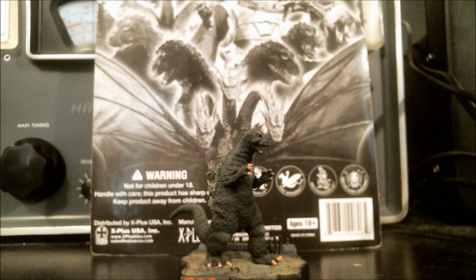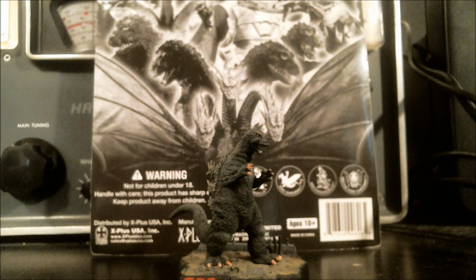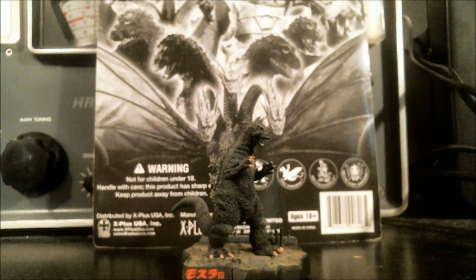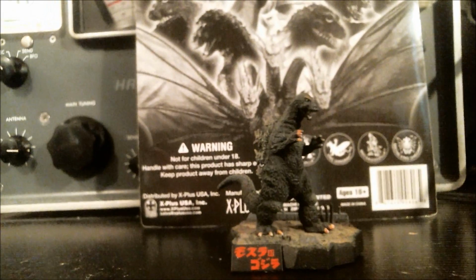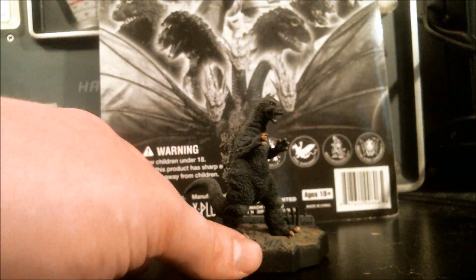Okay, for number 4, I know this is kind of cheating, but it's a figure, so it still counts. Well, I guess a diorama, but I'm still including this on my list because it's my list. So anyhow, number 4 is my 1964 Godzilla, or Mothra vs. Godzilla diorama from, obviously, the movie Mothra vs. Godzilla. And if I can adjust the tripod here real quick. Sorry, this is going to be a little jerky because this thing sucks. Okay, turn this just a little bit. Okay, there we go. Now you can see the full base.